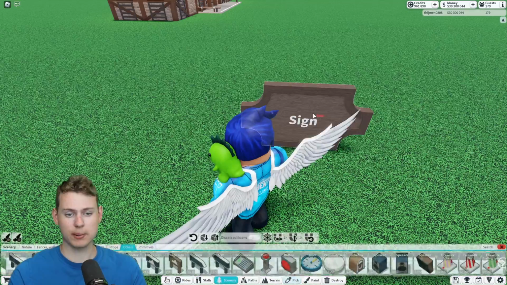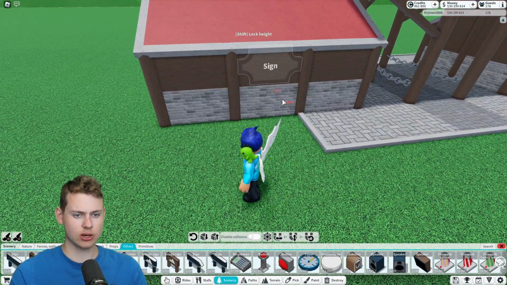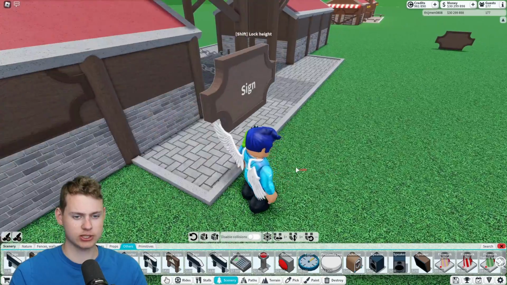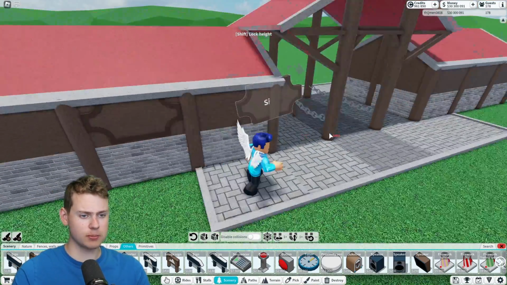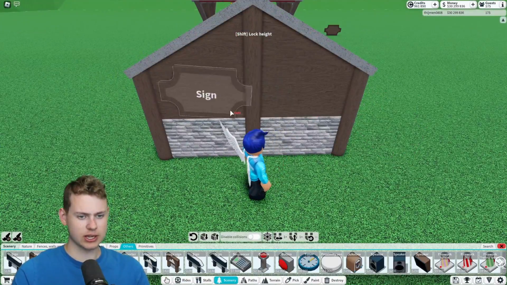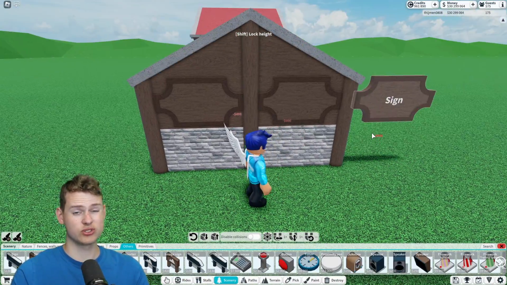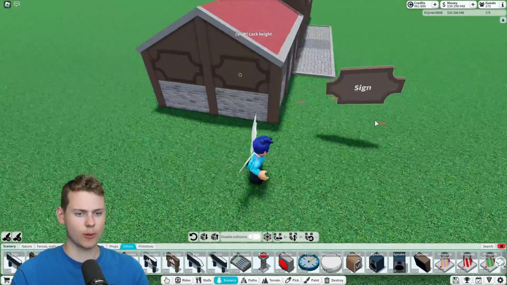Now we're going to use the picker tool again, and we're going to be placing this on a few spots. We're going to place this on top here. As you can see, the sign text is still there. Don't worry, when you place it, it's gone. We're going to place it in the middle of the building on, as you can see, both sides. And we're going to place it here on the side of the building twice. And you're going to do the exact same on the other building. So we're going to copy it like this.